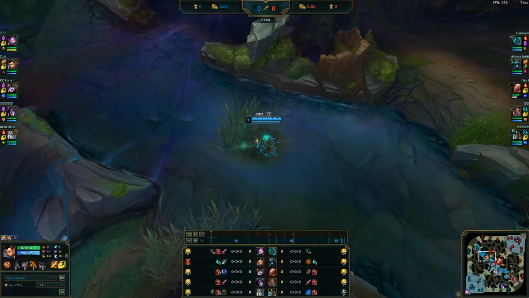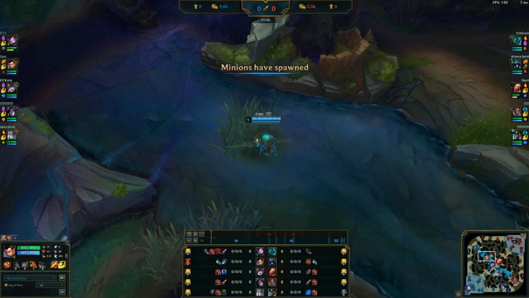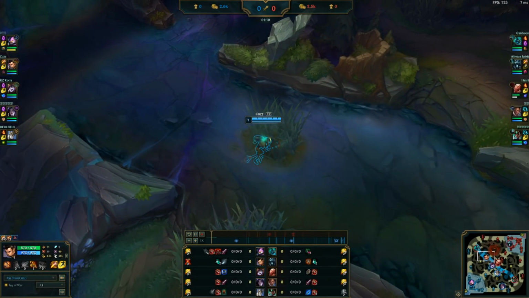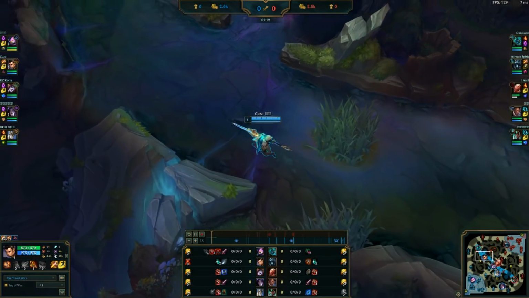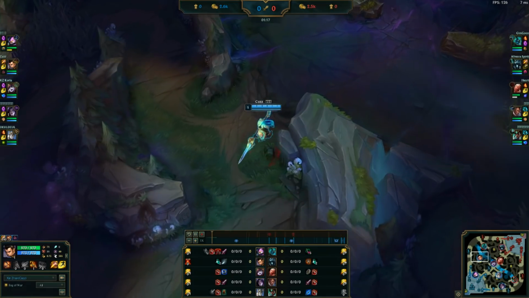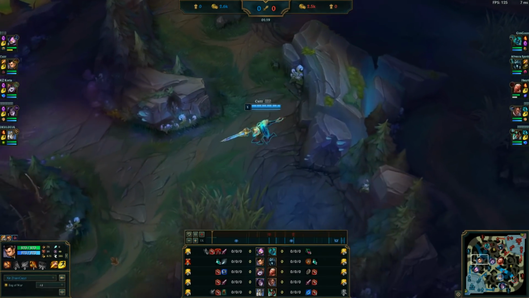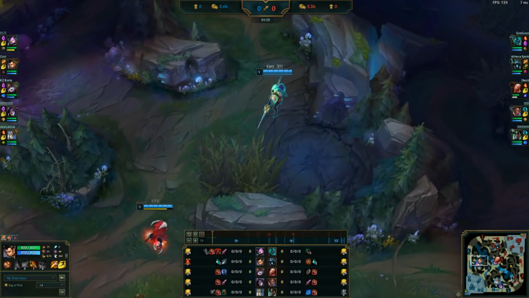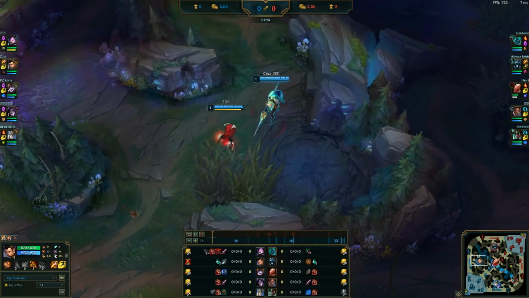Also take note, he is taking the red trinket, the sweeper, instead of the yellow trinket to start off here. I think this is something that is going to become more common as the patch progresses with the new jungle, because it's not really necessary for you to get a ward on the Scuttle Crab anymore, or in the Pixel Bush in this patch, because there's no more early crabs.